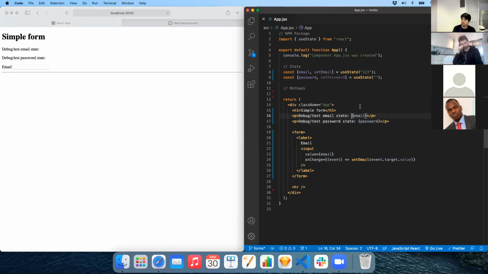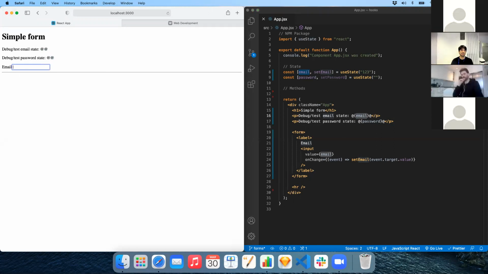This is a small tip that I like to do when I'm debugging. I just like to put two at signs here and here. Those are normal HTML tags. And I know that this is empty on purpose. It's not that I forgot to add the state. It's that literally the state is empty. So for example, if I press here on the keyboard, then you can see inside my two at signs, I see something. So I know that it's not that my password is broken, it's that my two variables right now are empty. And if you press a space, you can see that it increases.